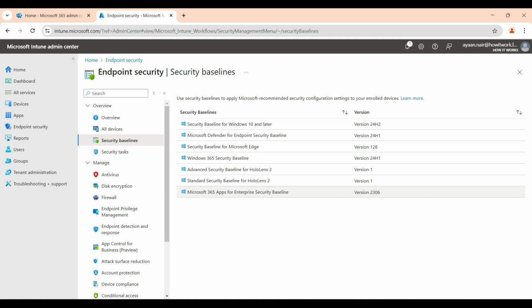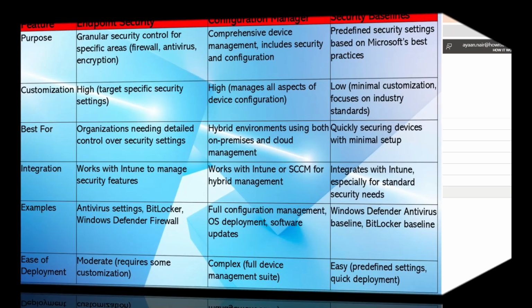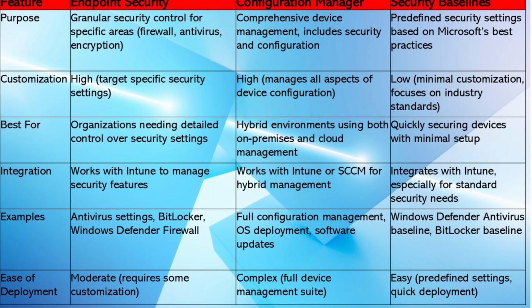Microsoft provides different baselines like the Windows Defender antivirus, BitLocker baseline policy, and the Microsoft Edge baseline policy. Security baselines are ideal if you want to apply a set of security policies that are easy to deploy and follow Microsoft recommended configuration.